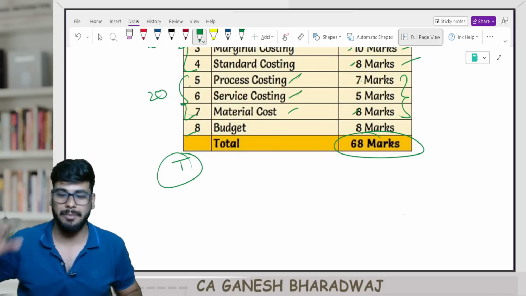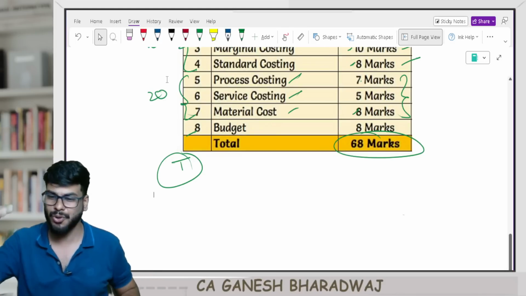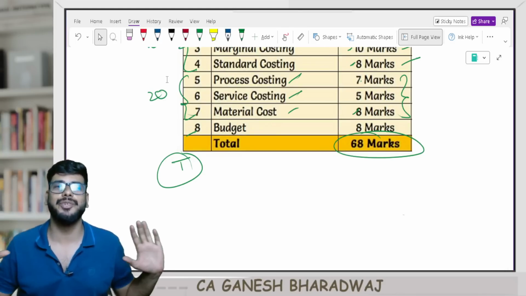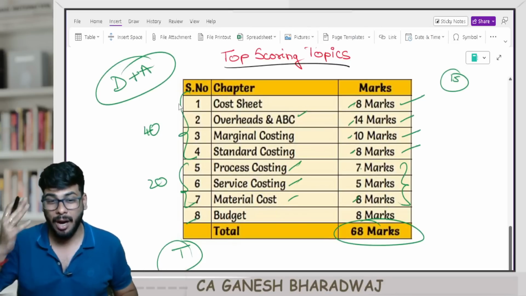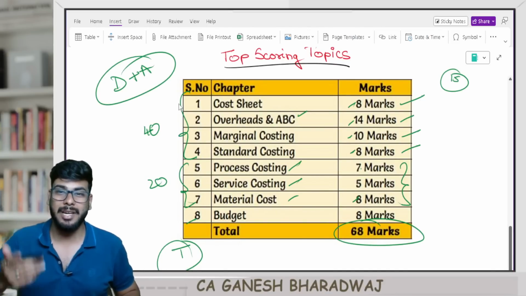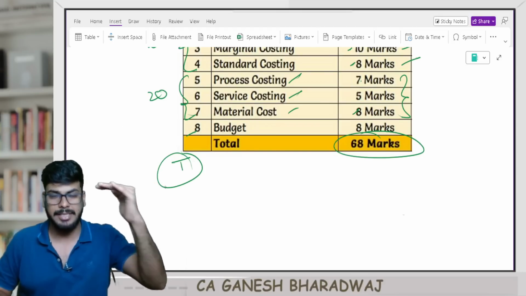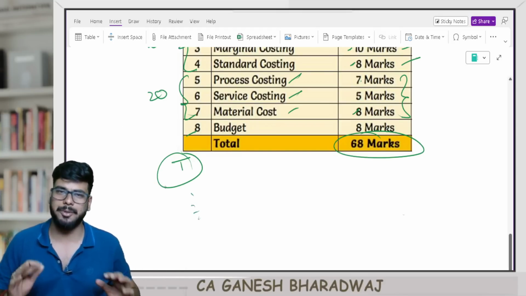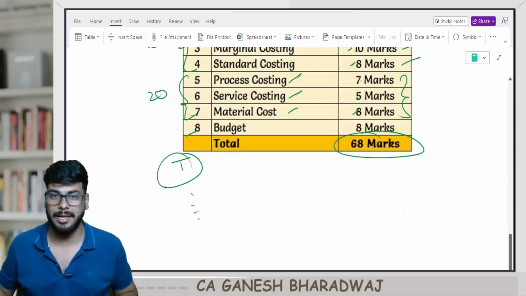The last question, number 6 of our exam, out of that 18 marks, you need to write 14 marks. I just told you, no, that is also sorted for you. Clear with this, guys? Now, if you follow this approach, guys, you tell me, how can you fail? In fact, forget failure. You can easily score an exemption, right? Once you cover these 8 chapters, then theory, then go to the remaining chapters based on your time available. Trust me, guys, you can score very, very well in your exams.